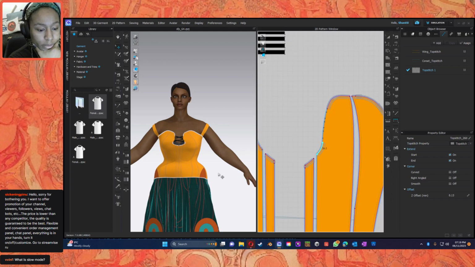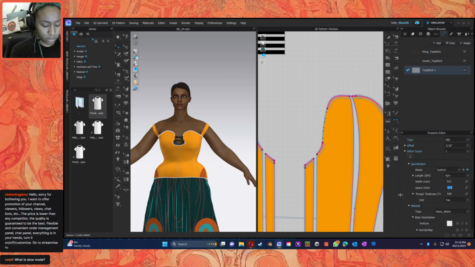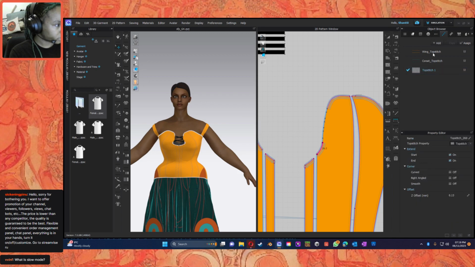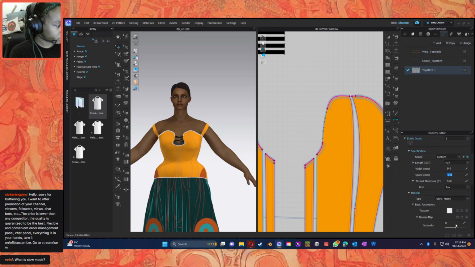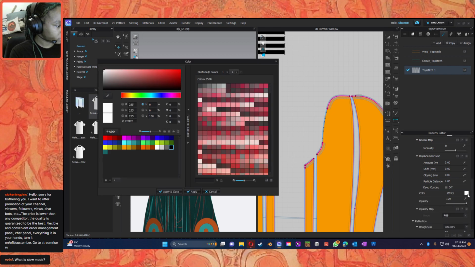I might have it there as well, actually. No, I don't like it. Right. Get rid of that. And then I did actually make this black.